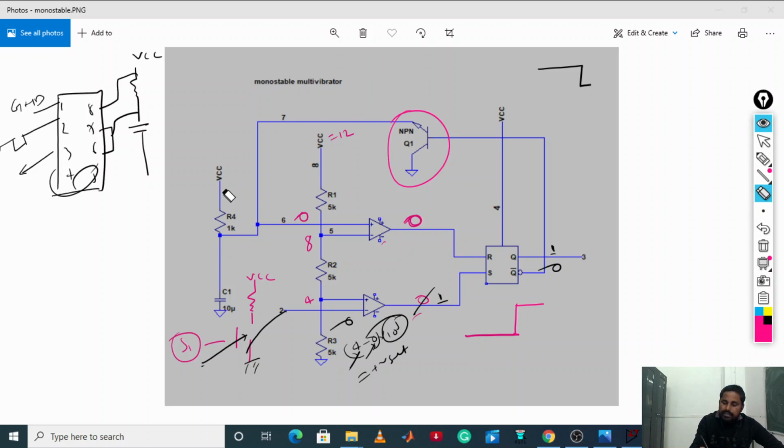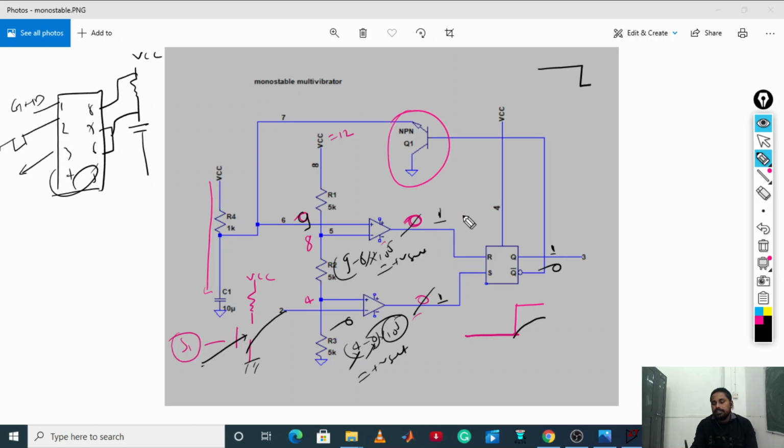Now what will happen, the capacitor will start charging. Now here if you draw the capacitor voltage, the capacitor will start charging. When this capacitor voltage will try to go beyond, suppose it is 2 VCC by 3, suppose it is going to 9 volt. Now what will be the output voltage? 9 minus 8 into 10 to the power 5. Now it is going to give you plus Vsat. Now it is going to be 1.